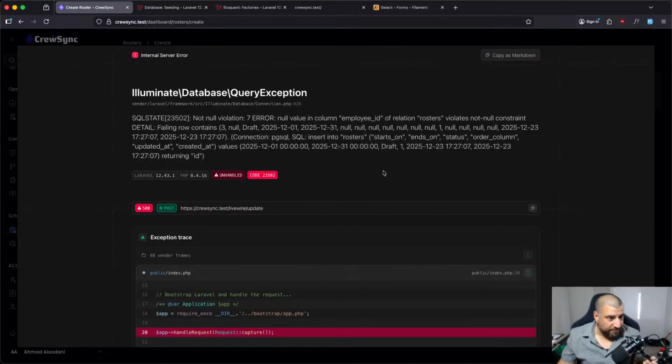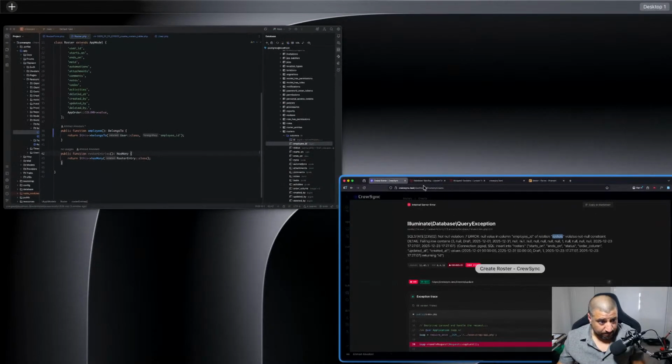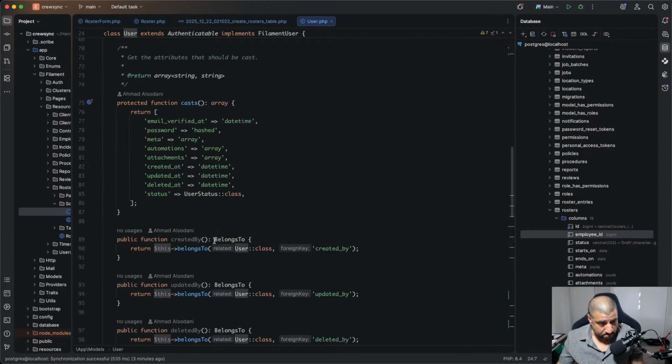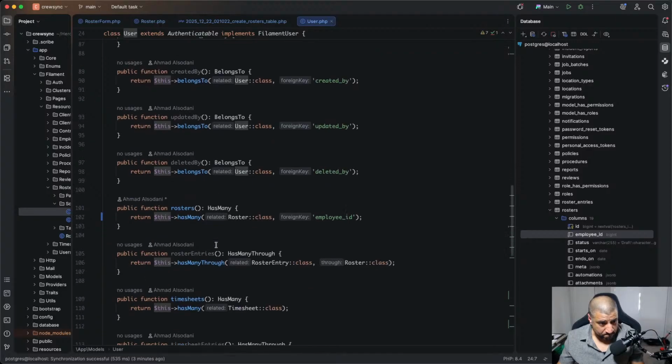All right, let's review what we are doing. So it is complaining about of relation rosters, but rosters under the user, let's be more explicit by saying ID.